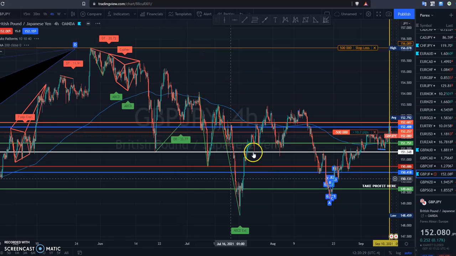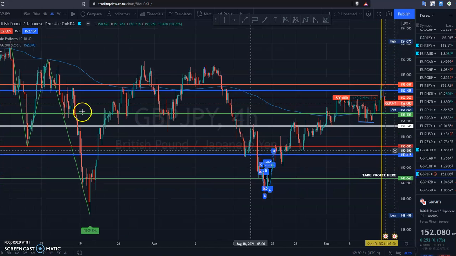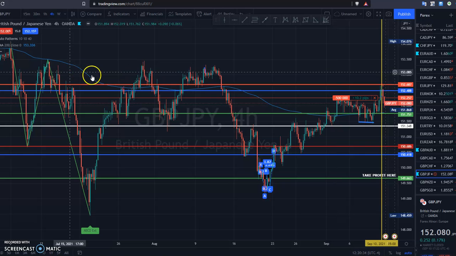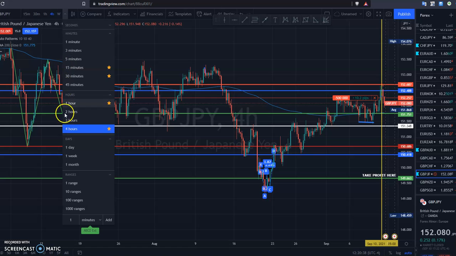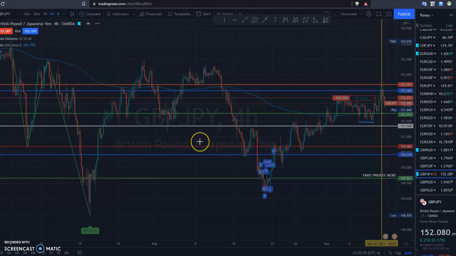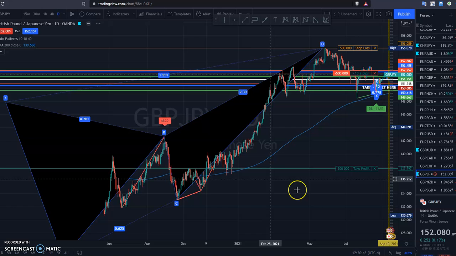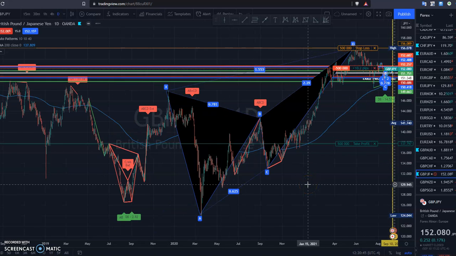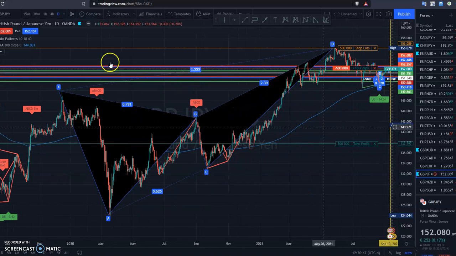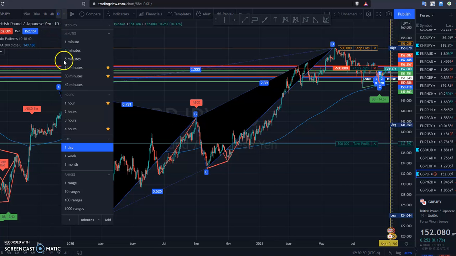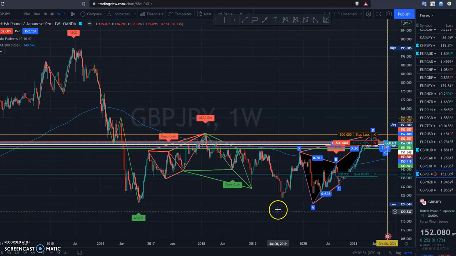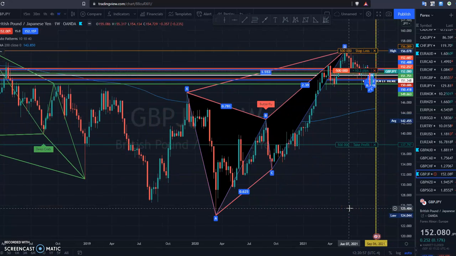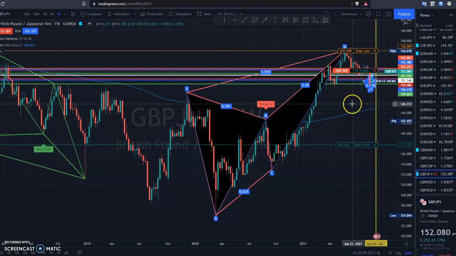4 hours. That changes. You're like, hey, it's on a downtrend in the 4 hours. The daily, you're like, hey, on the daily this thing's in an uptrend, right? Then look at the week. Doesn't look so up anymore, does it? It's bending. It's near flat. This is pretty much flat.